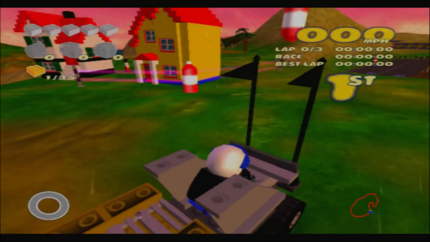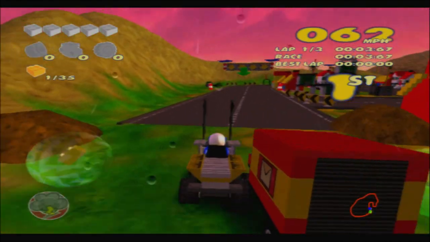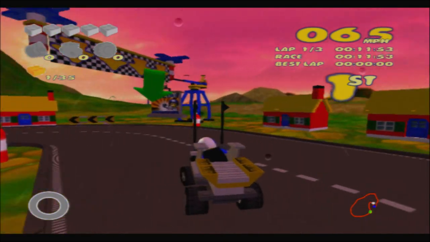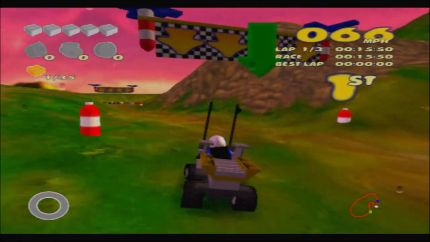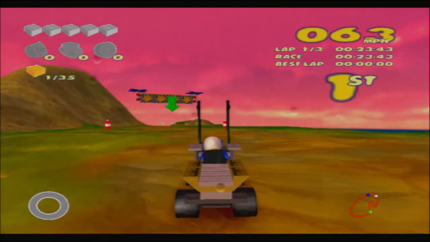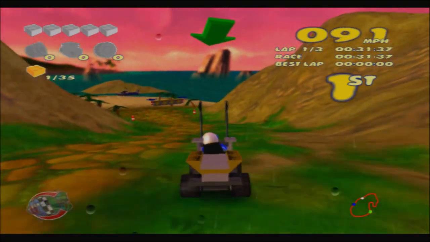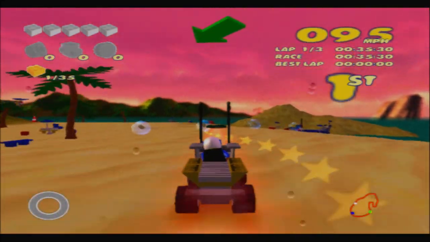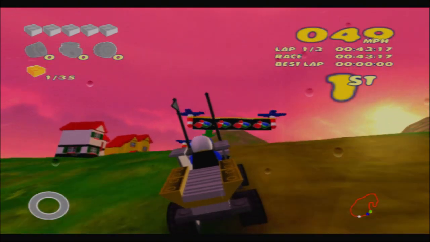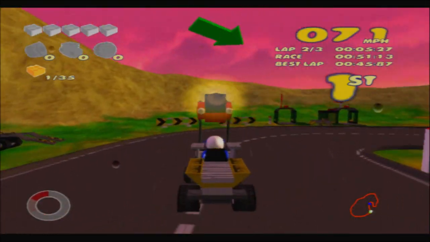Okay, Posty. Out of my way. So yeah, that's another thing that's really kind of cool about this game, is that when you take damage, pieces of your car do start to fall apart. Which is really cool, and quite innovative of the time. You know, and who knows, maybe this mechanic is getting brought back into 2K Drive. I would love to see something like this. So far, doing really well.